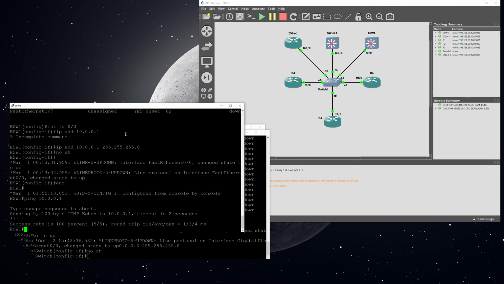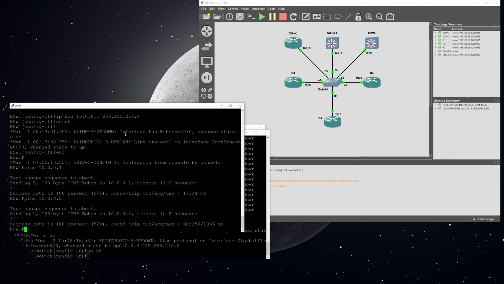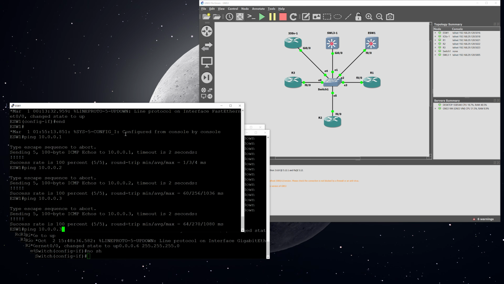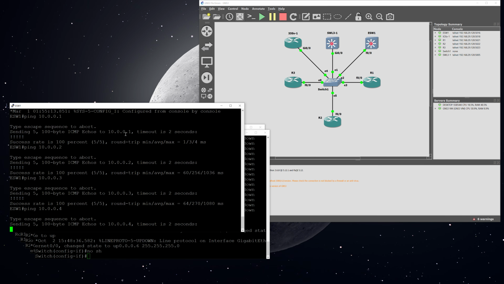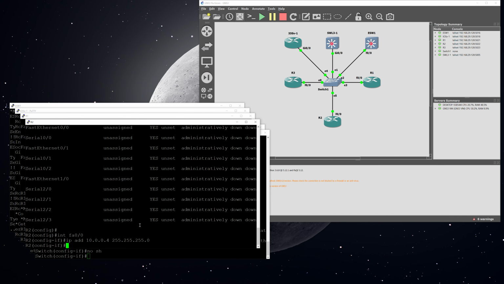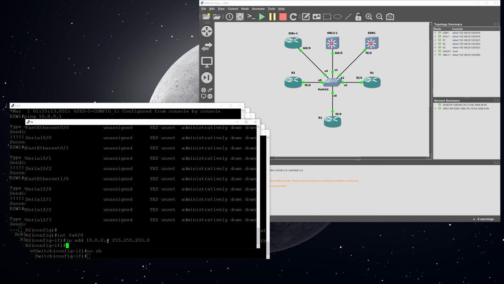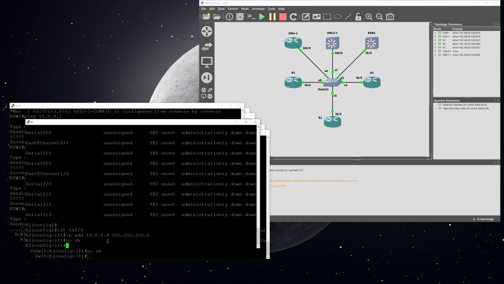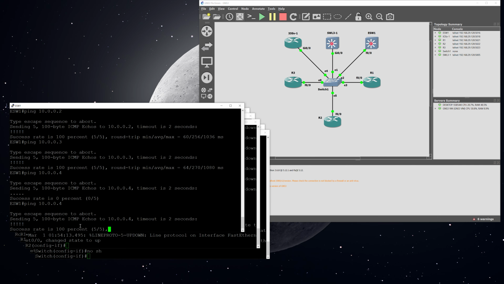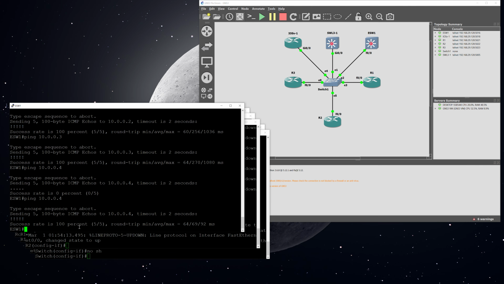All right, so it just pinged itself. Now I'm going to start testing the other devices. All right, so you can see on the Etherswitch 1 here, we cannot ping 4. So this was the one that I configured with the IP address for, and we can see why. It's because I did not no shut that interface. So we'll no shut, turn that on, and now we'll try that same test again, and it gets there. So that's why.